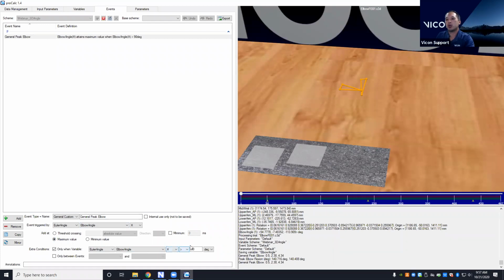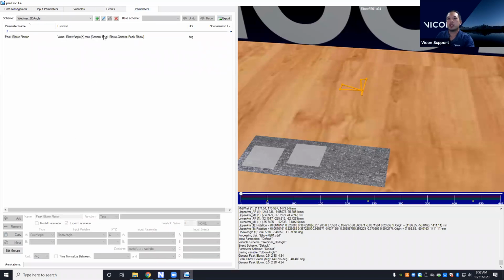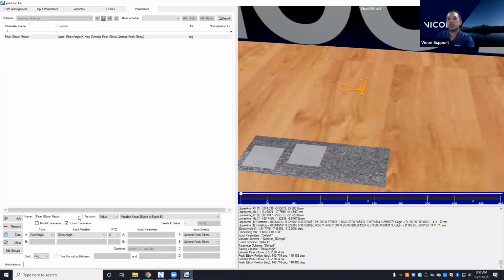Okay, so I wanted to know exactly when this happened, and again, that happened when these carets are indicated within the time bar. Okay, my parameters, let's expose that just so you can see. Again, I just wanted to know what the maximum value was when that elbow angle was between 2 events, right?